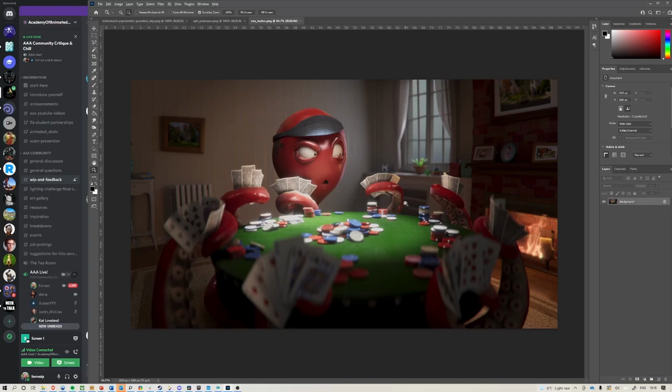But I think as far as the basic layout of warm and cool, how she's got warm hits coming off the fireplace onto the floor is good. And then it gets kind of cooler in the back. I mean, it's a good start, that's for sure.